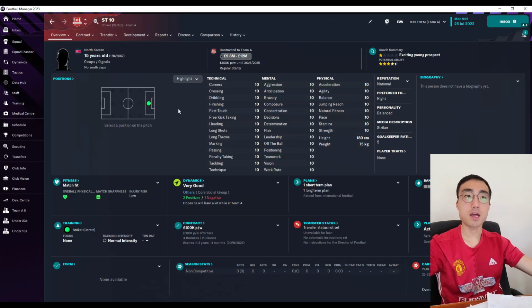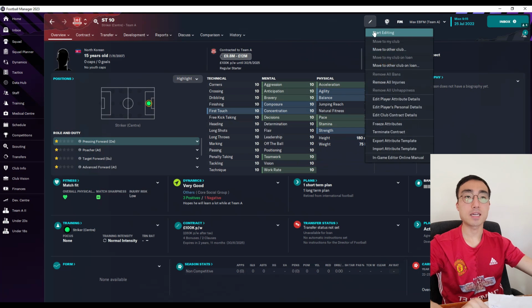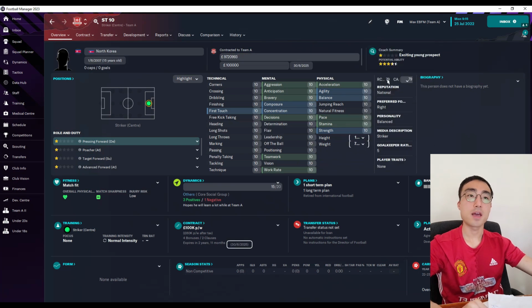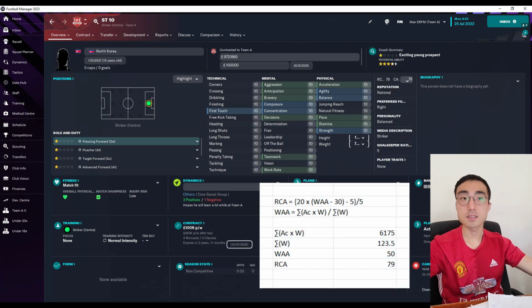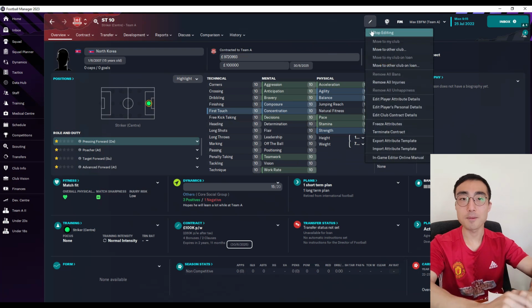So take a look at this player here. This is an artificial player that I've created using the editor. So this guy plays as a striker, and all of his attributes are 10 out of 20. His in-game RCA is 79, and his expected RCA is 79. It's a match. The RCA gap is 0, meaning that my formula is working.